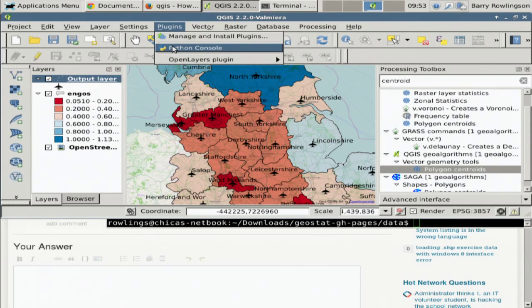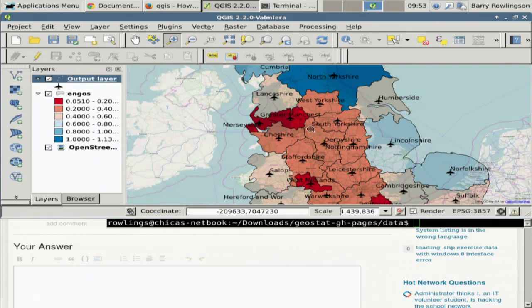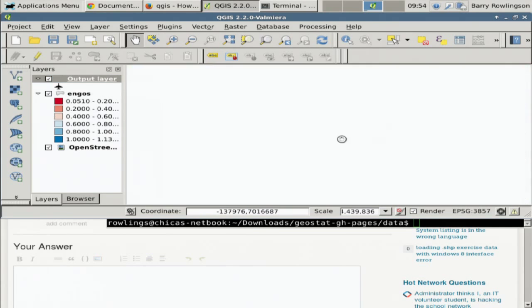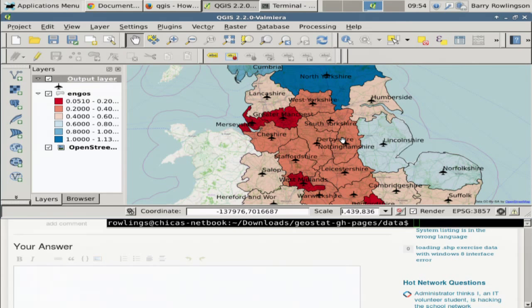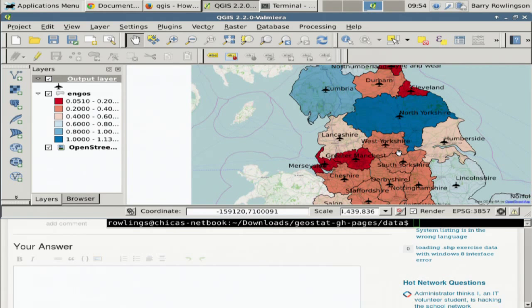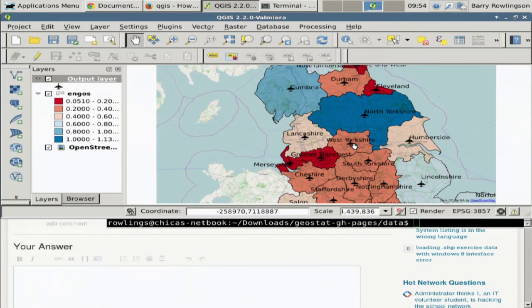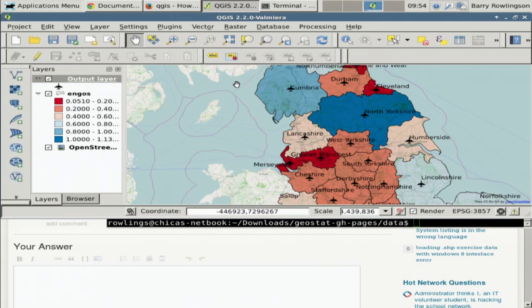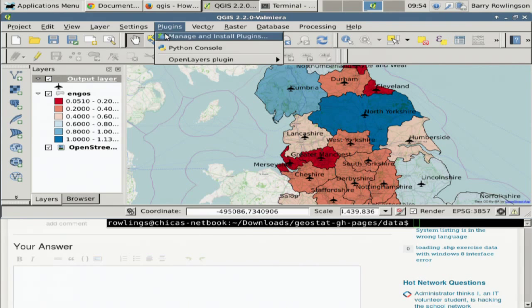Right, let's make a bit of space, get the toolbox out of the way. Right, now you'll notice that a misalignment has occurred, and that my OpenStreetMap data is not lining up with my stuff. Now, I think this has been reported. If you just get the map to refresh itself, just drag it slightly, it'll sort itself out. But sometimes if you play around with the user interface, things seem to get out of line. So I'm sure that's bugs being reported.